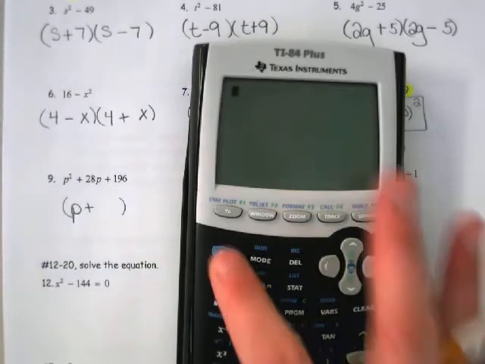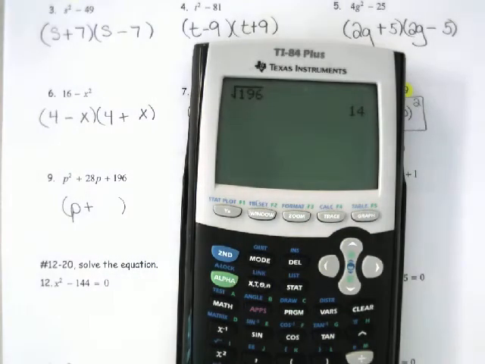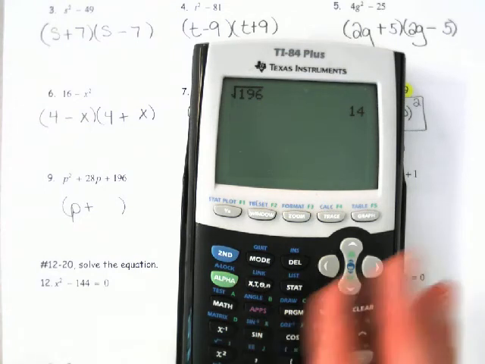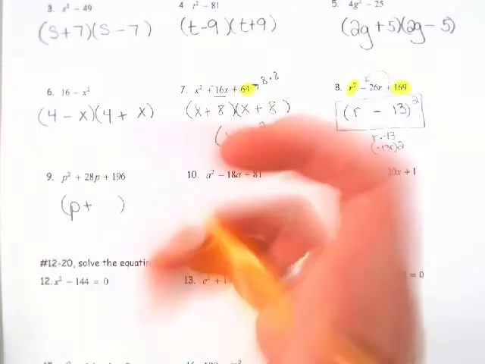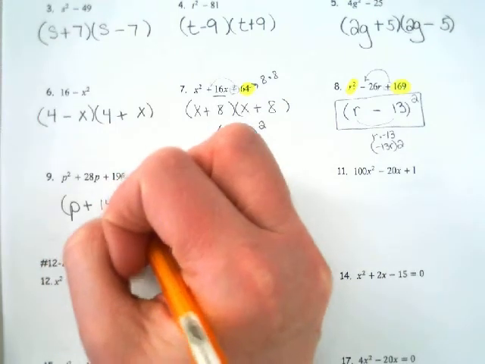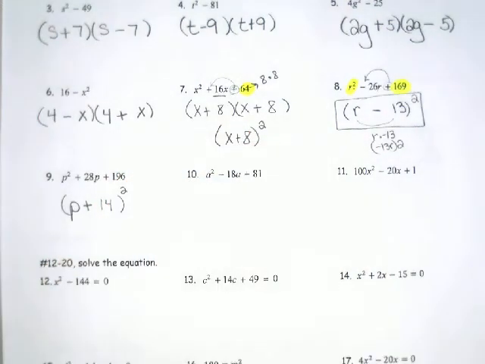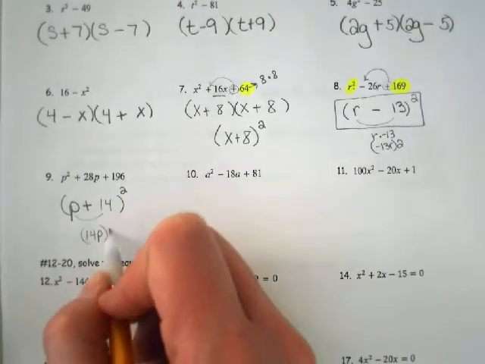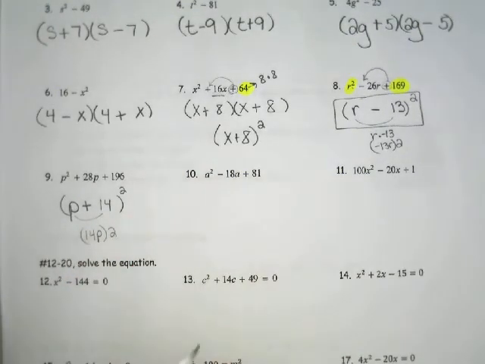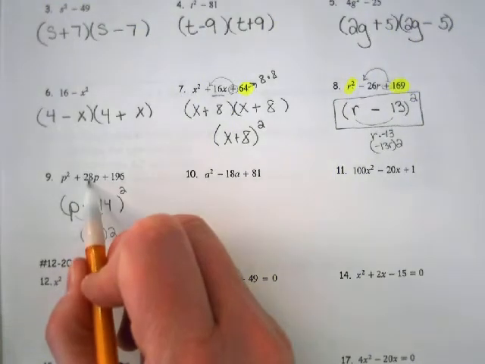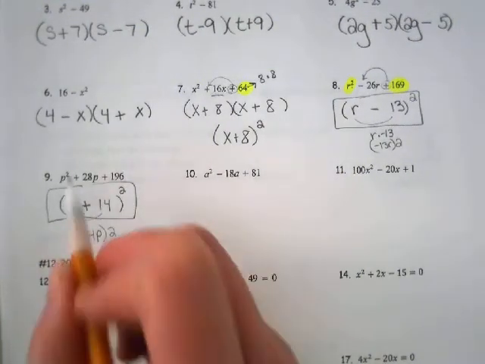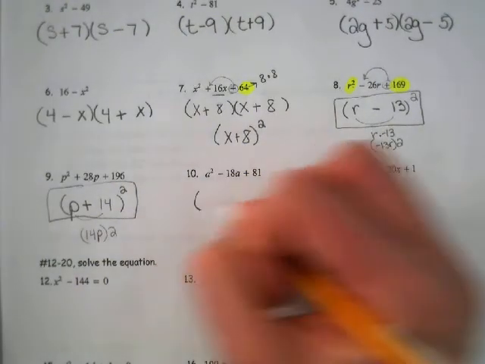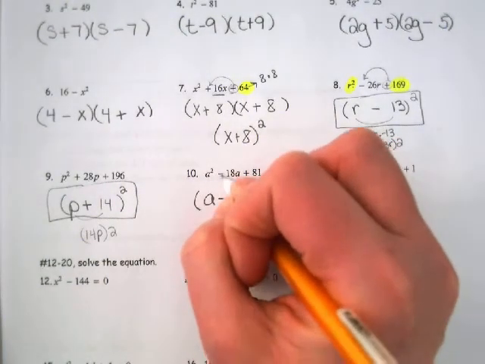Let's try number 9. So we know this is p plus, and if you're not sure about the square root of 196, just go ahead and type it in. We want you to learn the first 10 perfect squares, but beyond 10, you could probably just use your calculator. The square root of 196 is 14, and so if we square that, let's check. If we multiply these together, we get 14p, and if we double it, because we know the outers and the inners will be the same, do we get 28? We do, so we know we're done. It's always good to quick check those middles just to make sure.